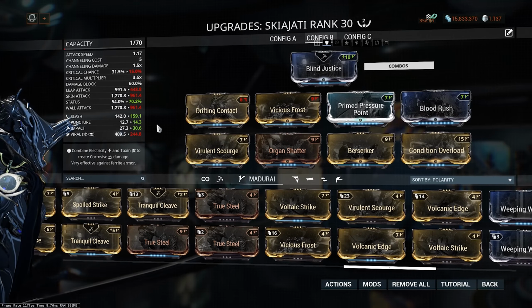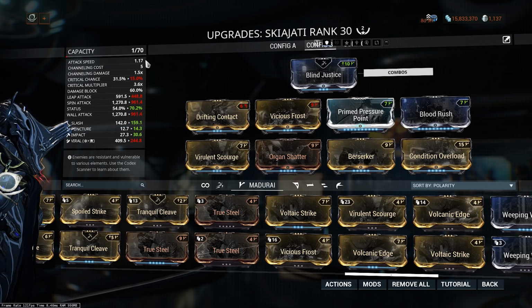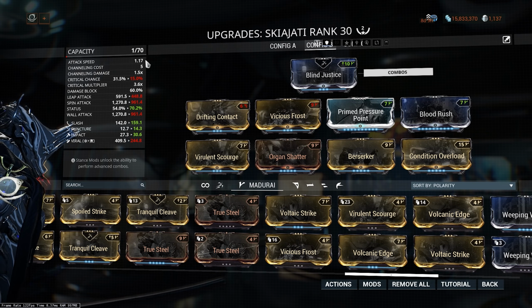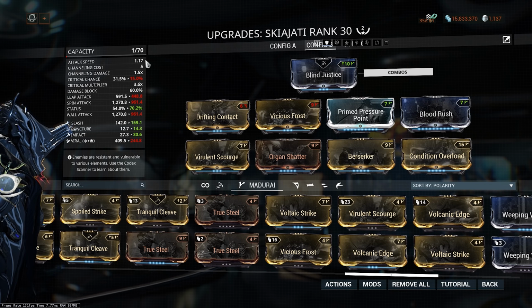But this time we've actually got Berserker, because attack speed is really, really useful. It's not the quickest weapon, 1.17. I mean, I say it's not the quickest weapon, that is actually pretty fast, but attack speed is always useful. Attack speed is useful for doing bits and pieces.